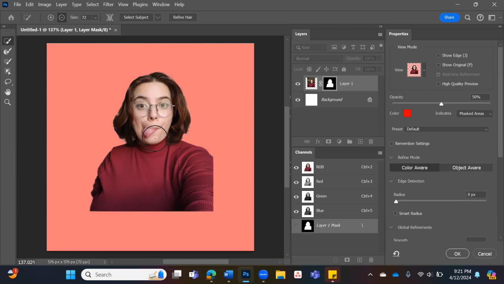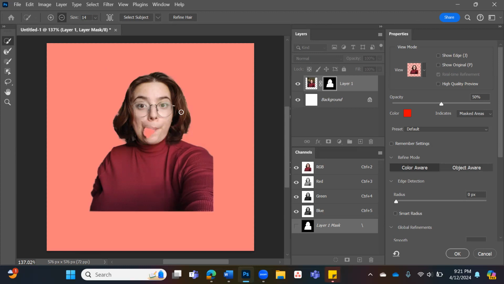That is too big to get rid of my tongue. That would get rid of a lot more. So we go to size up here, and let's just guesstimate. Let's see, 30 is still a little too big. So let's go 14. Let's just click my tongue. And as you see, it got rid of the whole tongue, even though I just clicked it.